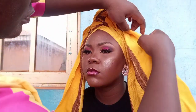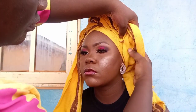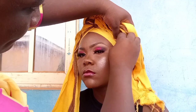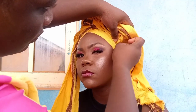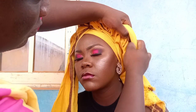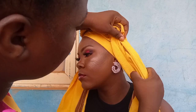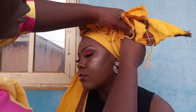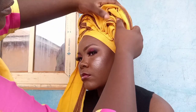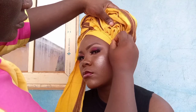Make una let me know if una wan see more of old gele, make I use am do another style for una. I get am plenty for my house, as per say na me be the baby of the house, na me be the only girl wey my mother born. So all her gele na me come carry am. So na wetin happen be that. I get like old school gele, even this paper gele dem I get am, old one wey be my mother own, I get am for house. So make una just let me know for the comment section if una want make I dey use those old gele dem take dey create new style for una. Make una let me know for the comment section.